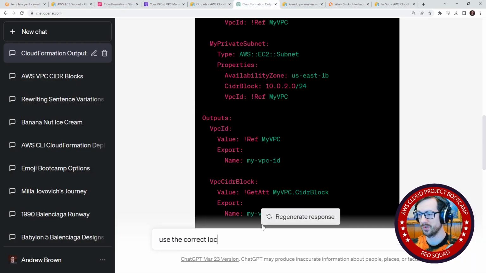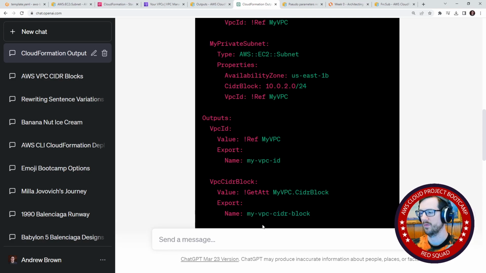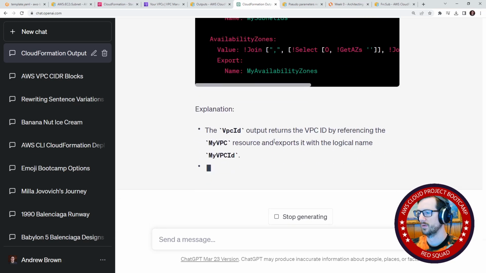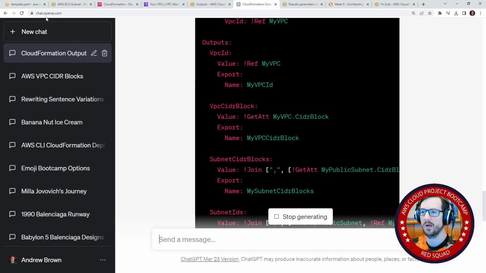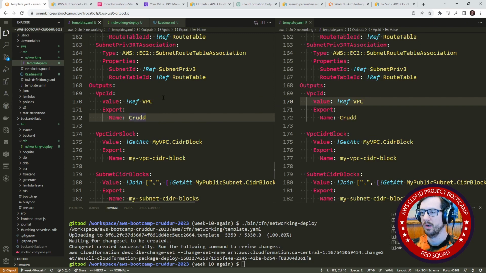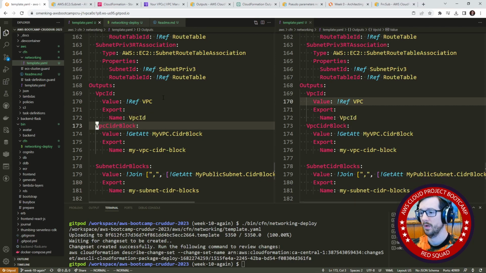Use the correct logical names for the referenced values. Stupid thing. All right, it's not doing it right. That's fine. So we'll go over here, and what we want to reference is the VPC, and that will get us that value. I don't think we need to prefix it because it will still be referenced based on the stack. So we're going to say VPC ID here. Same thing here. I just want these to be the same name, so it's very easy.